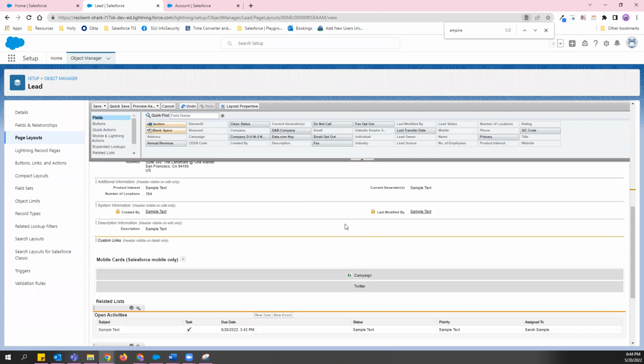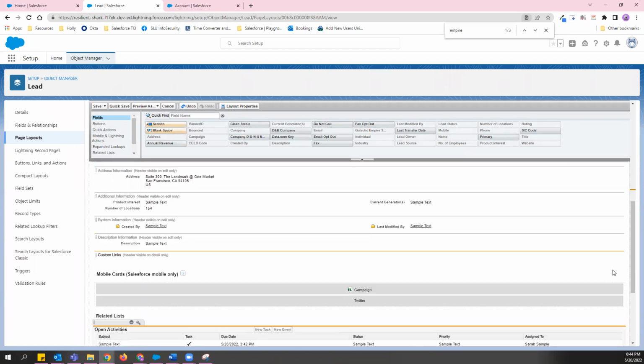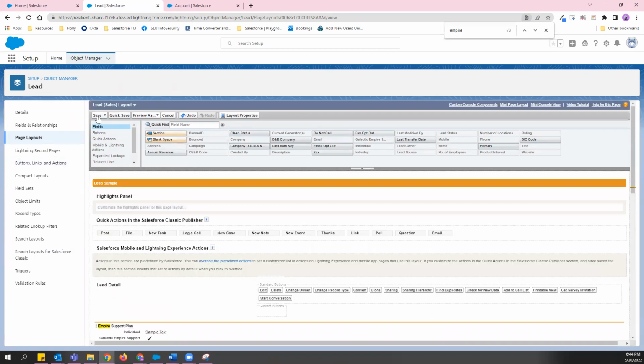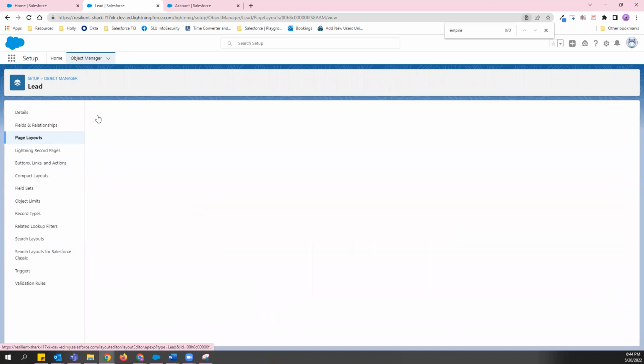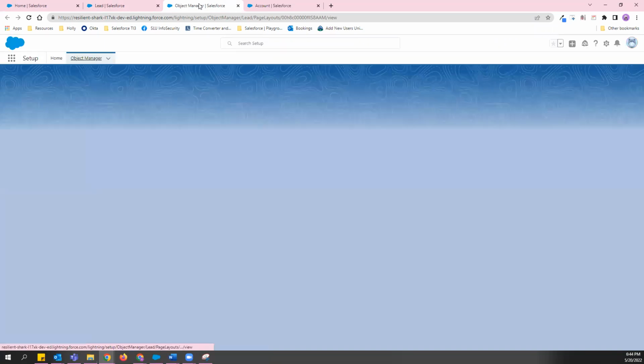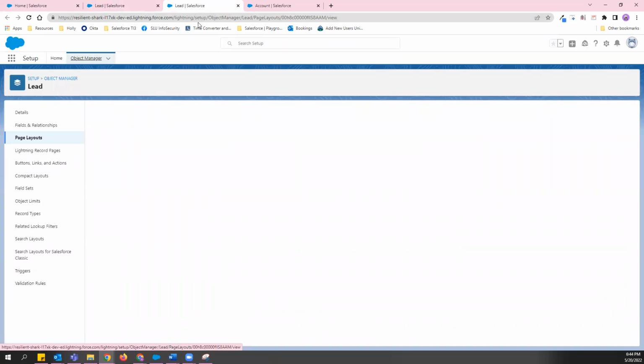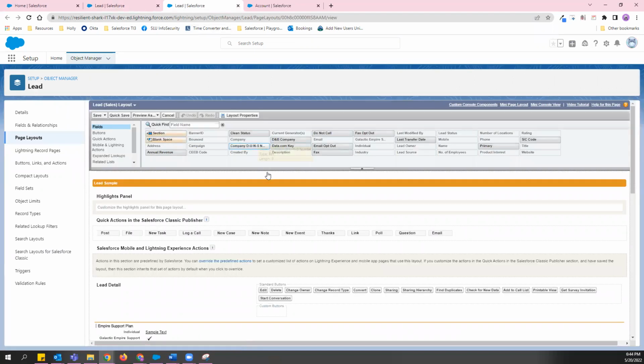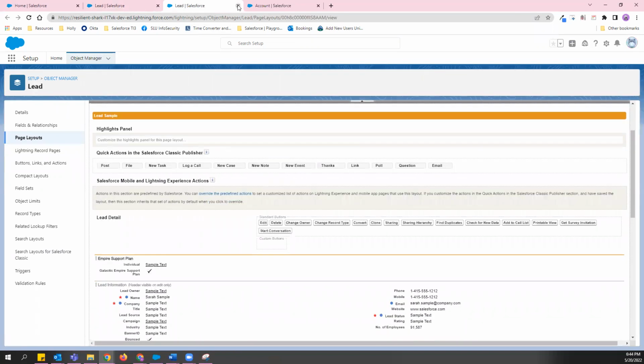And then once we are done, we come down to save and click on save. So you can see, let's see if we can open it up again, just to check. Yep, that's the one we added it to.